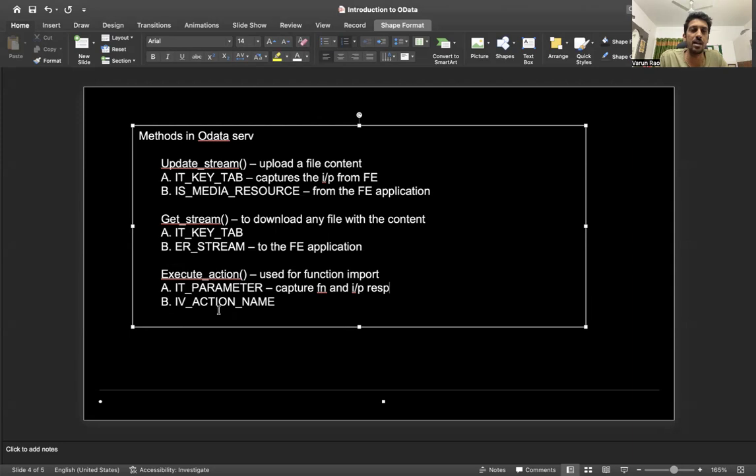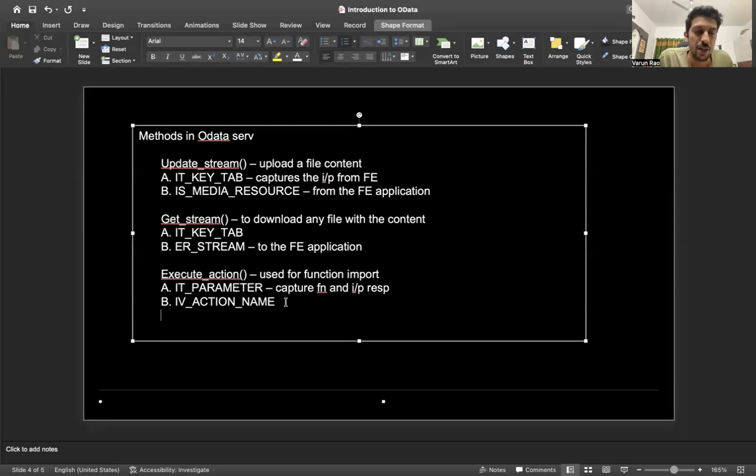IV_ACTION_NAME captures the function, and IT_PARAMETER captures the input values, while you have another important element, which is ER_DATA. This captures the input and sends the output. After capturing the input, it sends the output. It is ER_DATA.